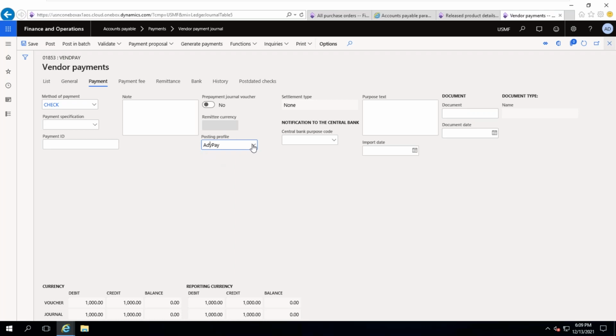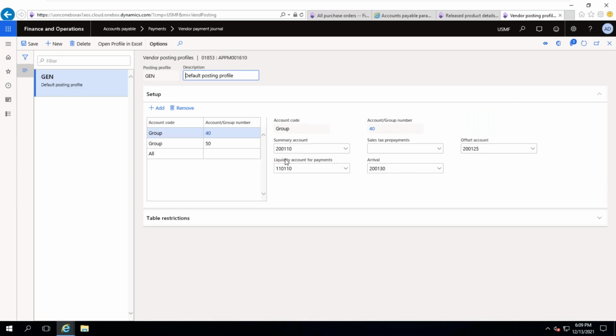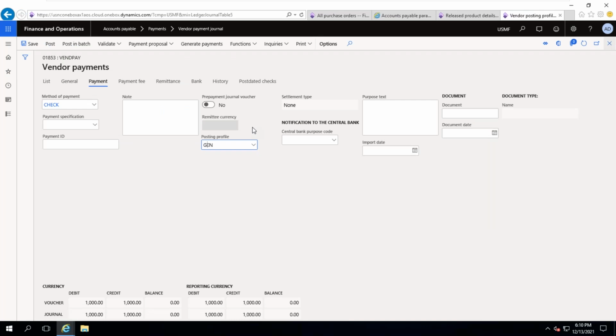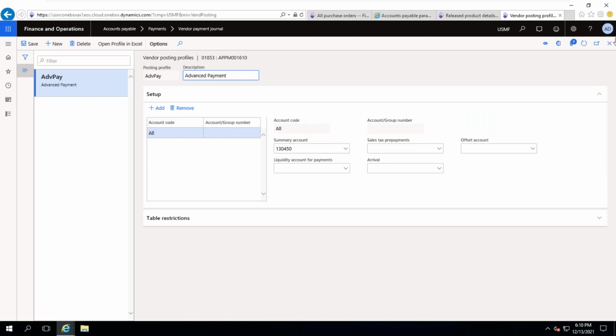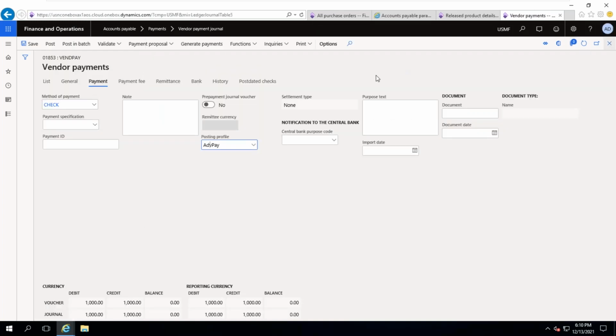Normally it is general, which means a liability account, a 2 series, even for all. But if you want, as per commerce, you can change it to advance, and this is an asset. Understood? You can do the payment.